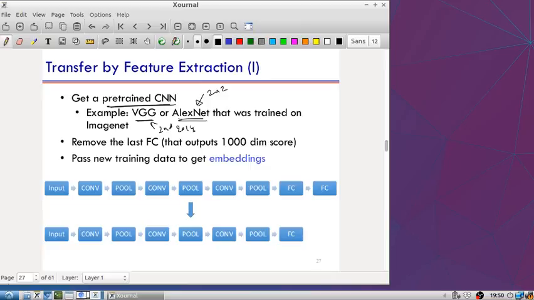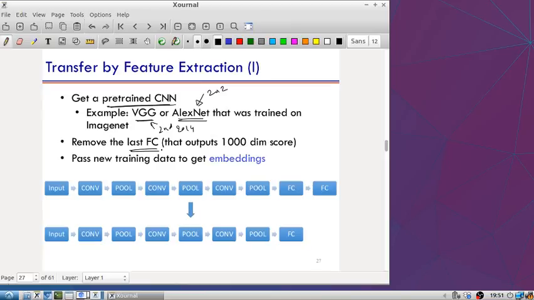So you can just set them up, and you can always do classification. But here what we are going to do is get the pre-trained CNN and remove the last fully connected layer. What does the last fully connected layer do? Its output has to be the number of categories that you want to classify for. So you're just deleting that, and then the previous value is what I defined as activations, right?